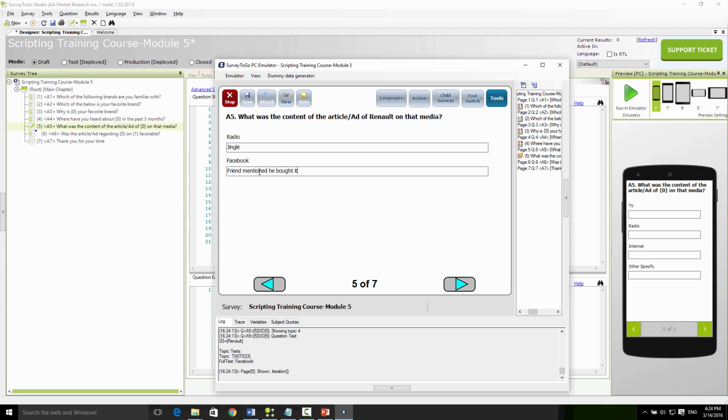But as you can see, I took the media name, Facebook, from the previous question, and I replaced the topic text with Facebook. So it dynamically fits the other specify media name that is mentioned on the previous question.